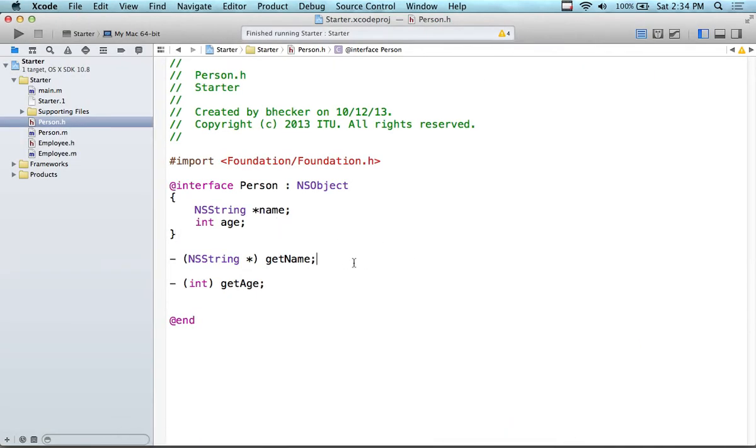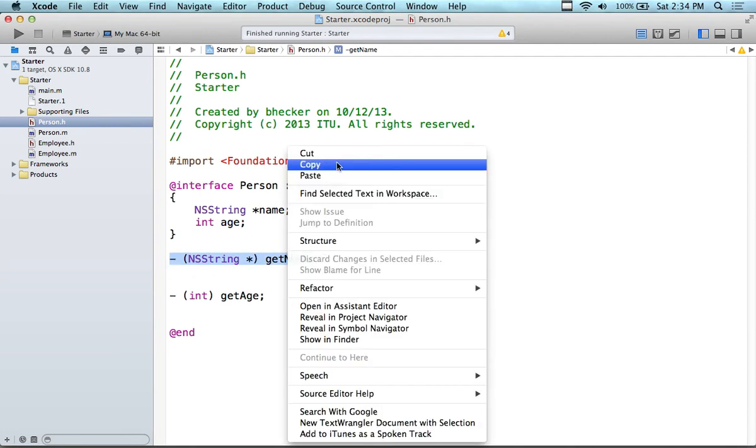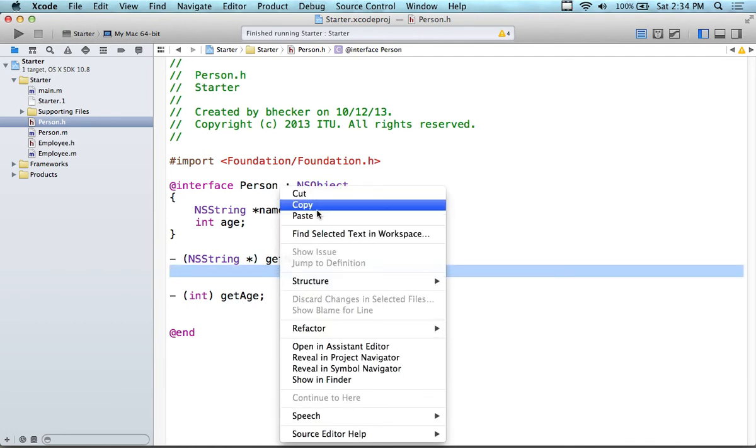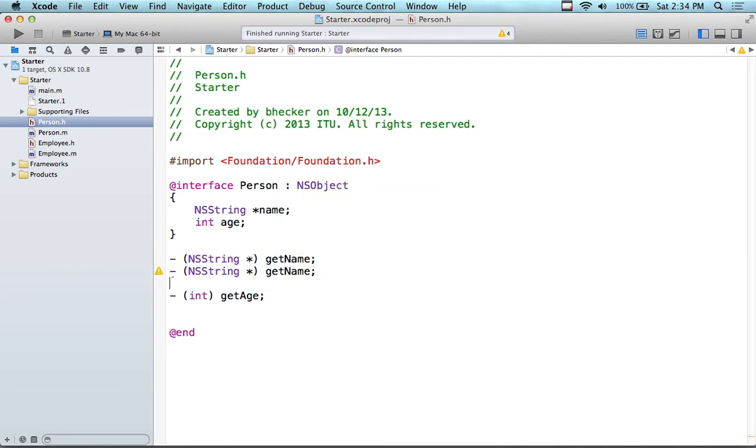So let's write some more method prototypes here. I'm going to put this underneath here. Actually, I'm going to do this because it really starts out the same. But at the end, we're going to call this one set name. I'm going to put a colon in here, and I'm going to set it to an NS string. And I'm going to call this one name. So what I just wrote was the setter. So I have an NS string as the data type.